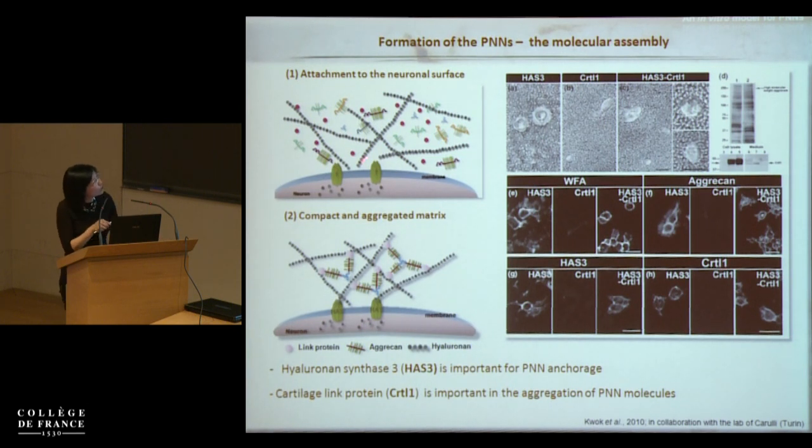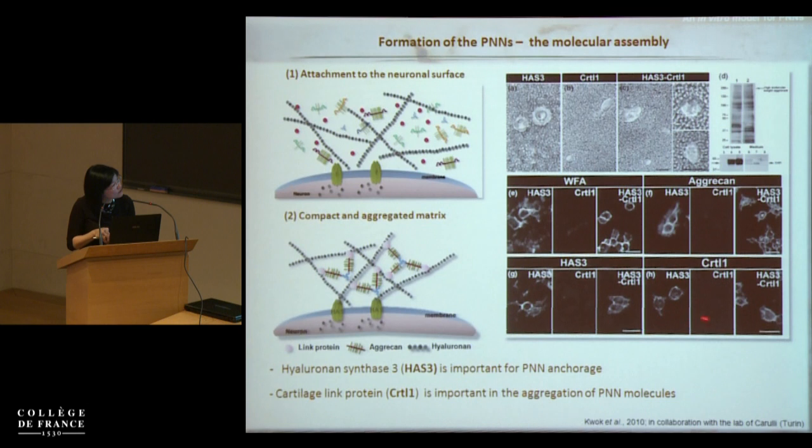We first transfect these cells with the anchor of the perineuronal net, as I told you earlier, hyaluronan synthase, which is a transmembrane enzyme that anchors the long chains of hyaluronan on the cell surface. The second is the cartilage link protein, which binds the end terminal of the chondroitin sulfate proteoglycans to the hyaluronan. By stably expressing these two proteins in the cells, we were able to create perineuronal nets on the cell surface. This is WFA.